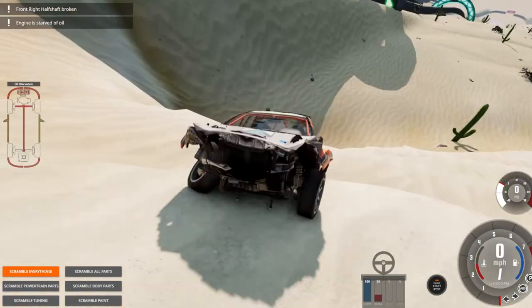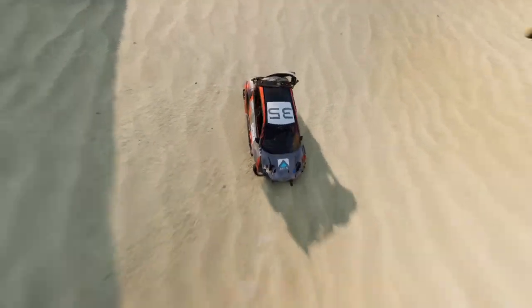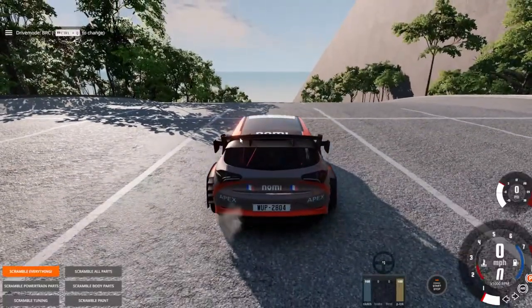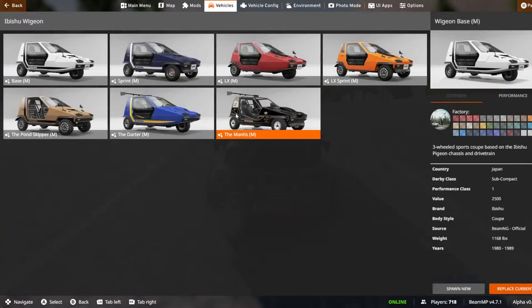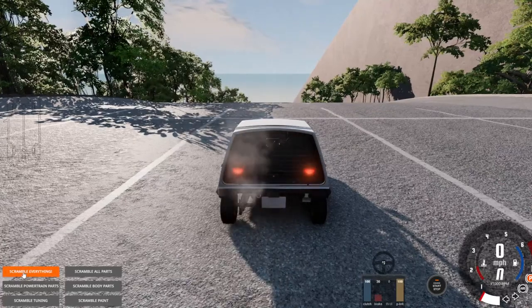All right. Well, I think we know what needs to happen next, right? And if you don't know, well, now you know. We are going to go up to the hard track. Quick travel there. And we are going to change our vehicle. What vehicle do you think might be good for this? I'm thinking the Widgeon. And you know what? We're just going to go with a base Widgeon. And we're going to scramble everything.